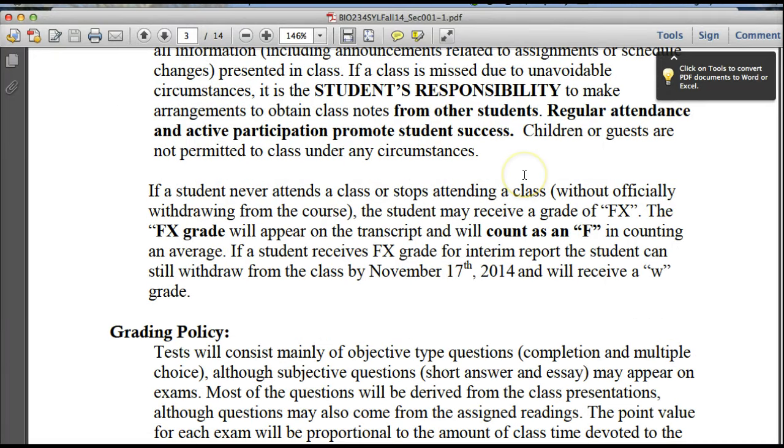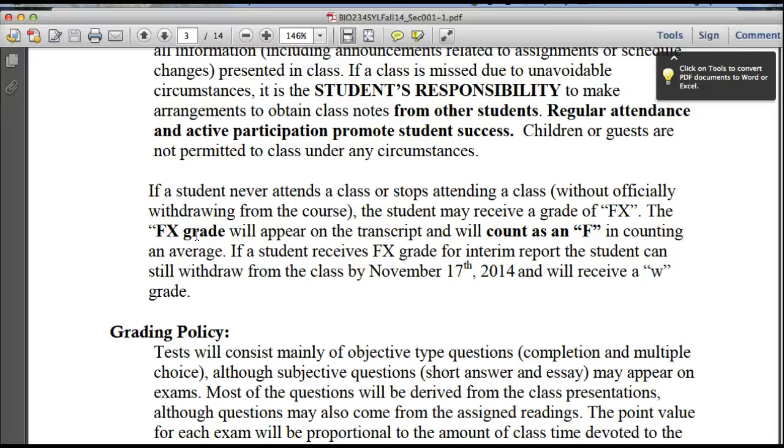If you don't show up for multiple classes in a row without communication, I will assume that you don't want to be there, and you'll receive a grade of FX on your transcript. So it's an F for the course. I haven't done that but maybe once or twice in my 7 years here, so I'm assuming that's not going to happen, but I encourage you to communicate. It's always good. Let me know what's going on. I don't need details. You can share what you want or don't share what you don't want, but at least let me know that you're not coming.